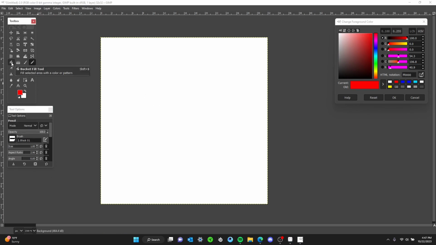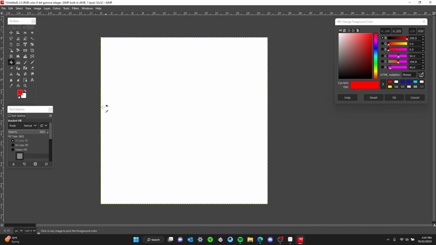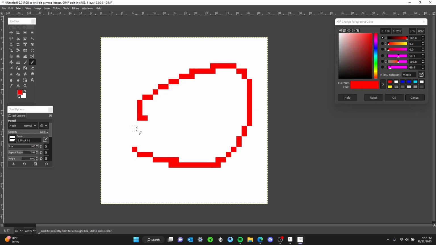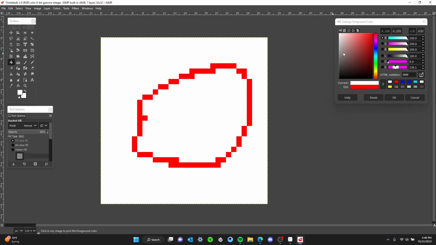So now we're gonna go over the bucket fill tool. So right now, since I have the red selected, if I just press anywhere, it fills up the entire scene. Or basically, if you make some kind of object, you have to have it filled in. You can't have a gap right here. You have to have it filled in, and you use this, then bam, you can fill in that entire image, or with a different color. It can be any color you want.